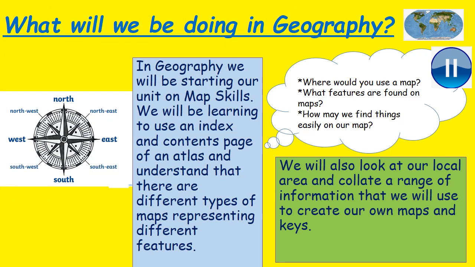Whilst we're being geographers over this half term, we'll be starting our unit on map skills. We'll be learning to use an index and a contents page of an atlas and understand that there are lots of different types of maps representing different features. We'll also look at our local area and collate a range of information that we will use to create our own maps and keys. So we need to be thinking about when we use maps, where we use maps, and why we might be using maps.